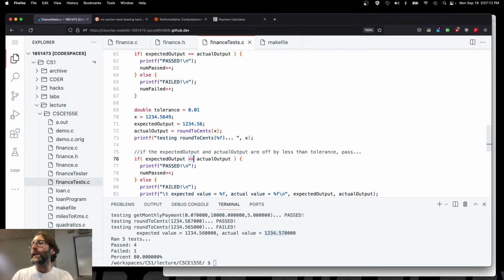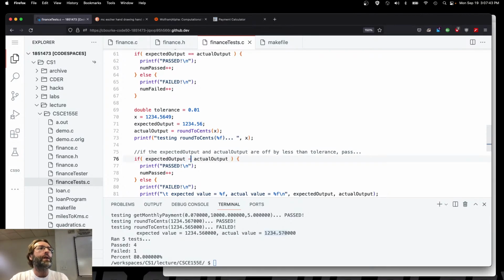I no longer use the equals equals. If I were dealing with integers, by the way, equals equals is what you want because integers are dead on. 5 is not the same thing as 4 in mathematics, in computer science, ever. Right? These two things are never the same. But 0.999999 forever and 1, those are the same things in mathematics and sometimes in computer science. So I want to build in a little bit of tolerance here.